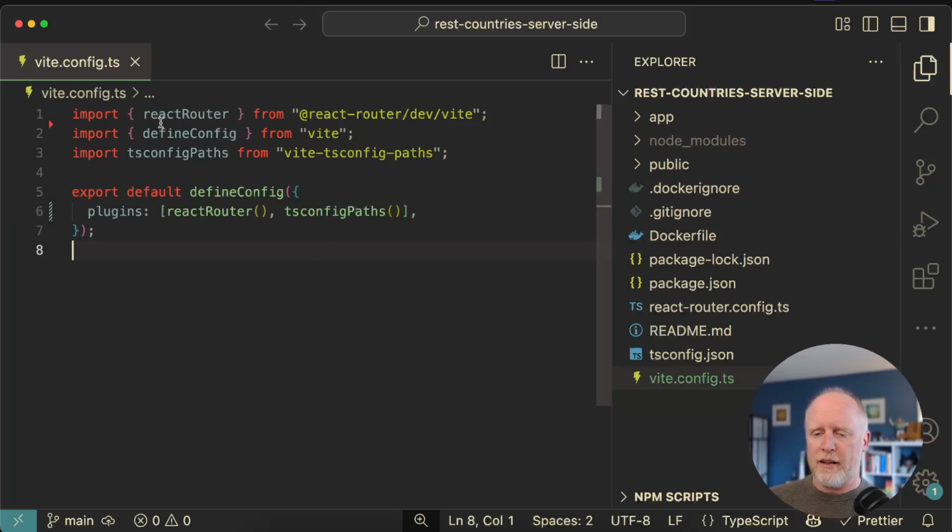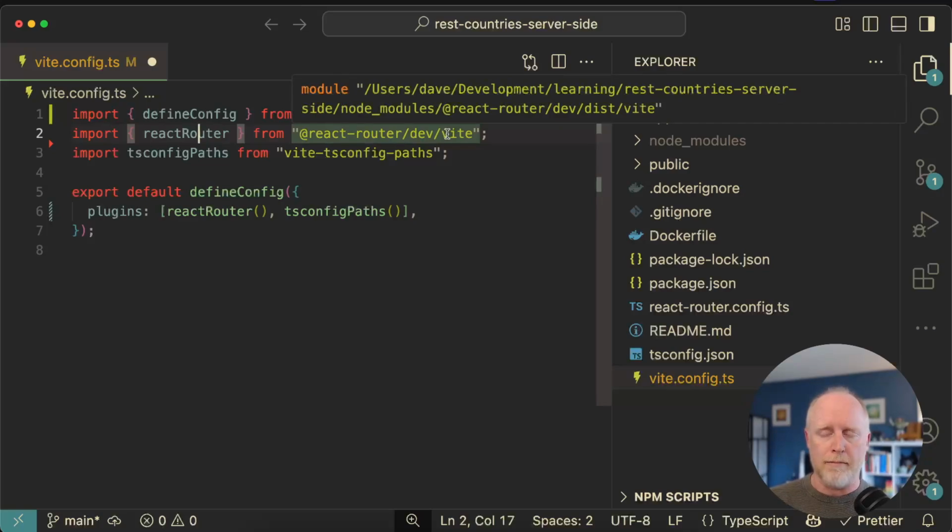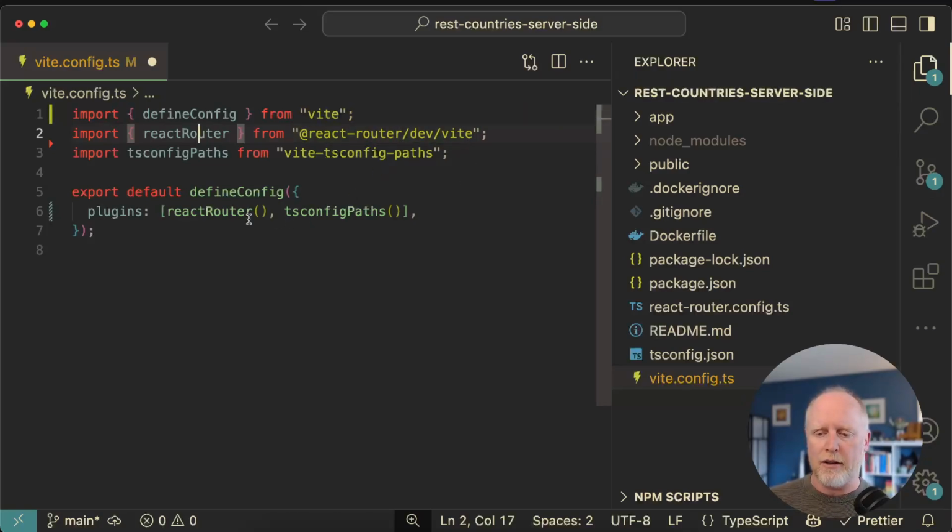So there's that. It also imported React Router. React Router is the package instead of React. So we imported a package from Vite plugins, right? It was Vite plugin React. We use that. This time we just have React Router, which is awesome. TypeScript out of the box. Very nice stuff. We won't use it too much today, but I'll leave it in there.